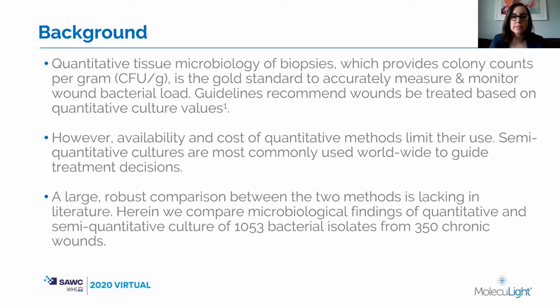So when clinicians receive a semi-quantitative lab report, which reports light growth or moderate growth of a bacteria, there's a lack of knowledge of what that truly means in colony forming units per gram, which limits the ability to prescribe treatments based on guidelines. So here we compare microbiological findings of quantitative and semi-quantitative culture in 1,053 bacterial isolates from 350 chronic wounds spanning all wound types: diabetic foot, venous leg, pressure ulcer, surgical site, and other types.